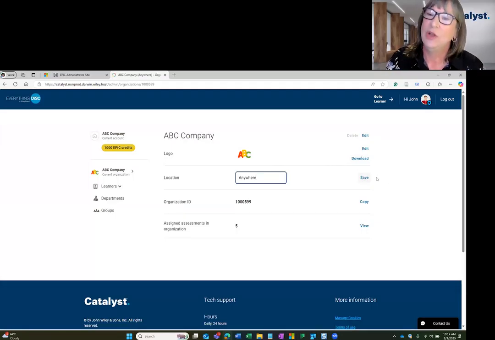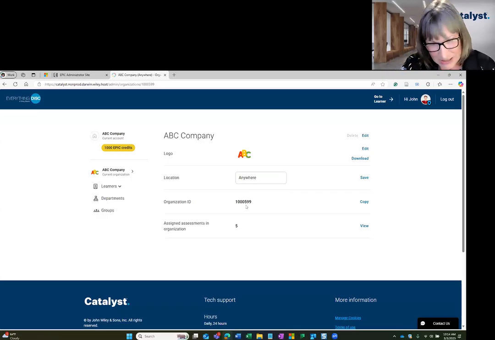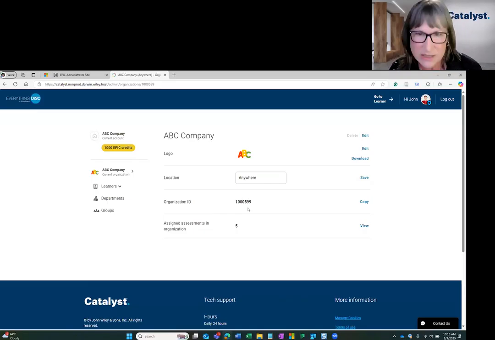You can edit the location, the organization ID. You can't edit. That was automatically assigned to the organization when it was created. But for any reason, maybe like in a technical support situation or something, if you needed to know the organization's ID, here it is.